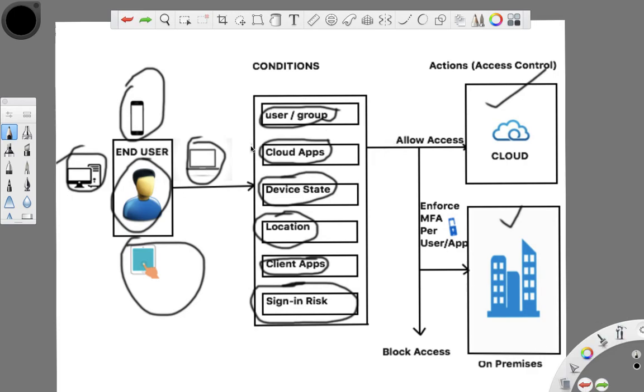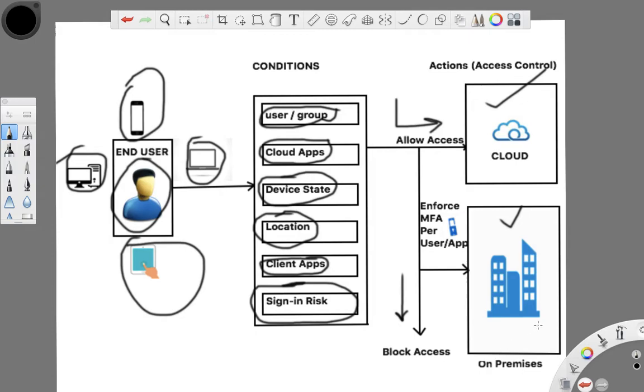If these conditions are met on the devices which the user uses, then the access will be allowed. If these are not met, then the access will be blocked. Also, there are two options, allow access or block access, on the portal as well. We will see that in a bit.